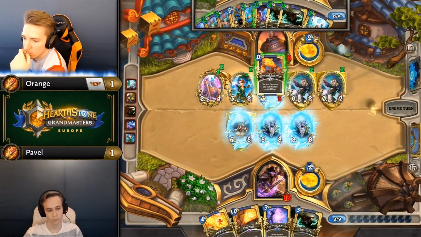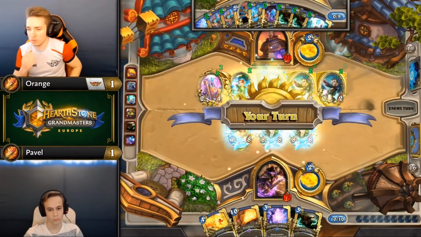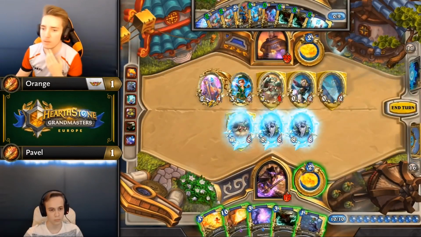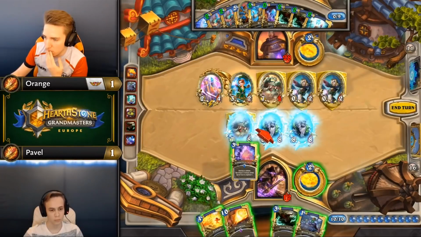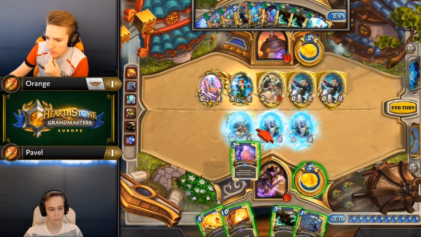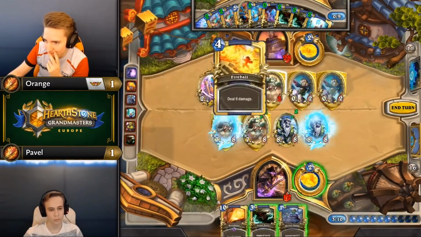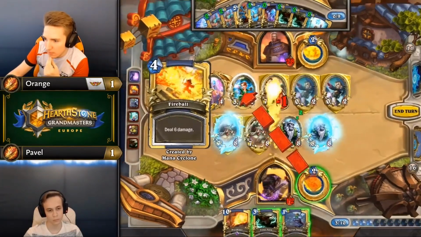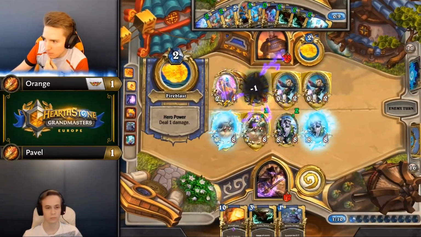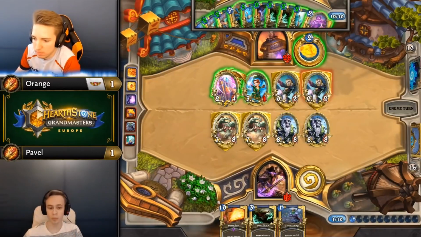Behold the tools of creation. Yep. What a turn there from Orange. Yeah. Pavel saying, good is not good enough. Let's turbo this board to an unlosable position. And while he's able to kill off the last good Conjurer's Calling target for Orange, what he does not know is that he's not going to be attacking with these minions for a very long time. Oh boy. Oh.